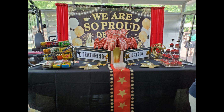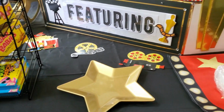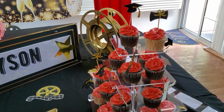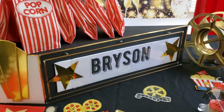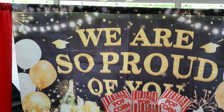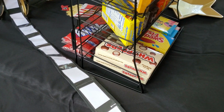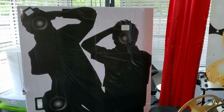Now I'll take you inside and show you how we set up the treat table. We had to move the giant clapboard inside too, along with our paparazzi guys taking our pictures.